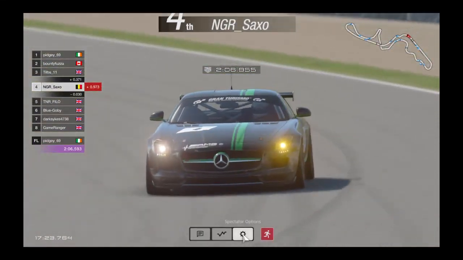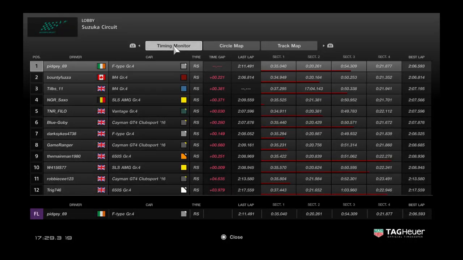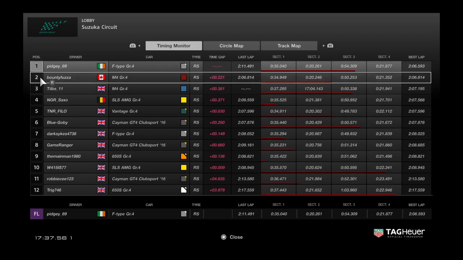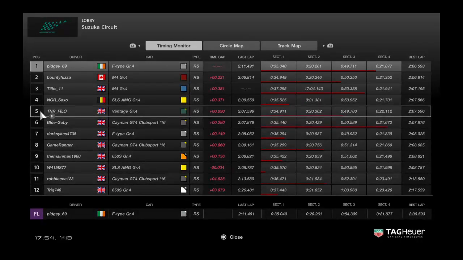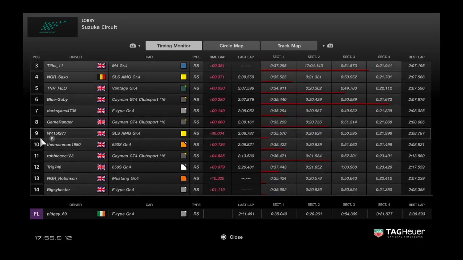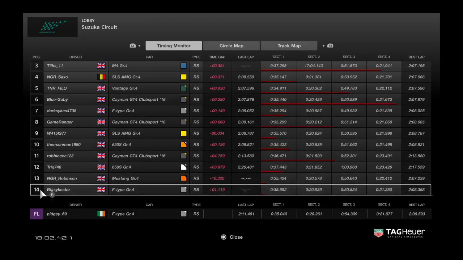Let's have a look at the actual live timings chart, because I'm not actually sure how accurate this is. Alright, so as it stands, Pidgey is going to be your pole sitter with a 2.65. Bounty with a 2.68 will start next to him. And those are the only drivers that have managed to break into the 2 minutes 6 second bracket. From here on out, we have 7s, we have 4 7s, 4 8s, 113, 117. There's another 7 in there.